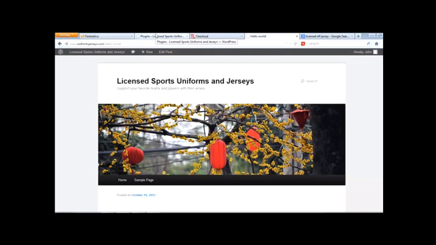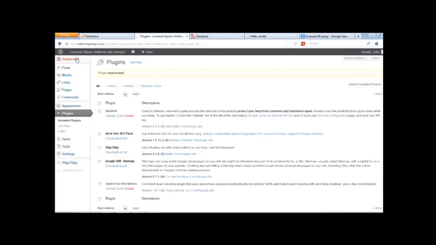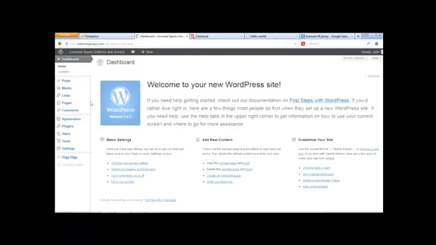Now in this part of getting our first website up with WordPress, we're going to stick with the themes that they provide. So what you want to do inside here is go to your dashboard section, and we're going to go to Appearance on the left-hand side. I typically like to go back to the dashboard just because it's easy to manage and you know where everything is. We're going to go to Appearance here.